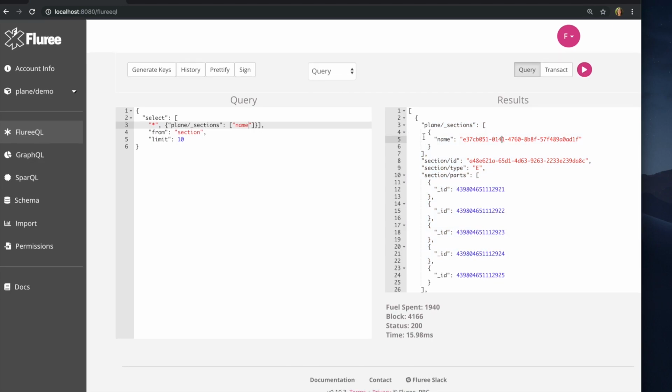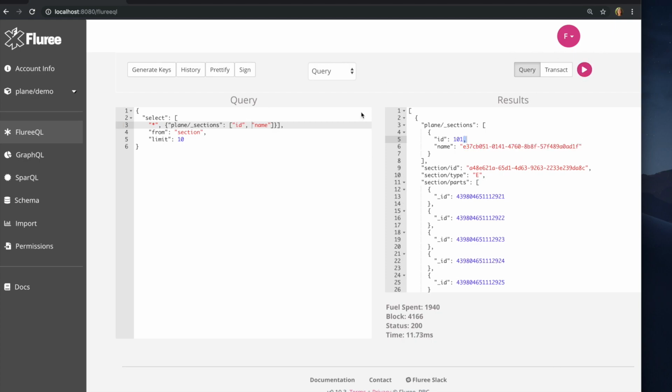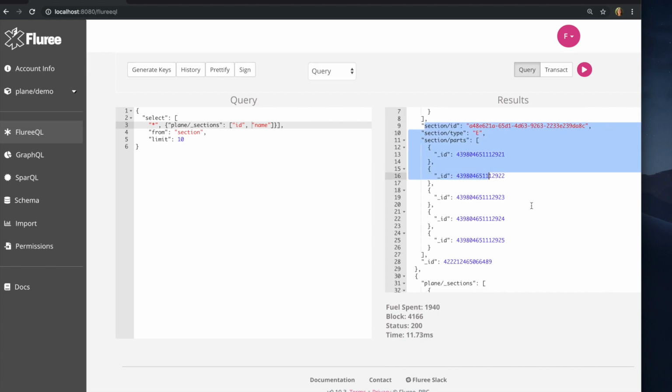So that's what I'm doing here. So here's the plane name for this particular plane, and I'll actually select ID because that's also a lot easier to look at. So for plane with ID 101, this is one of the sections that it has, and it has section ID, it has section type, and it has a number of section parts.